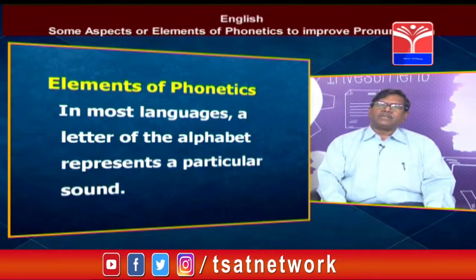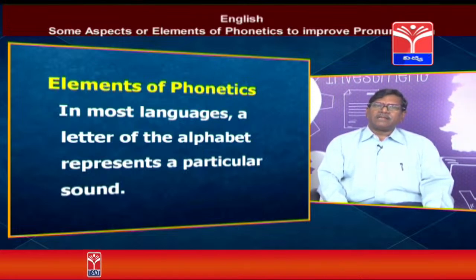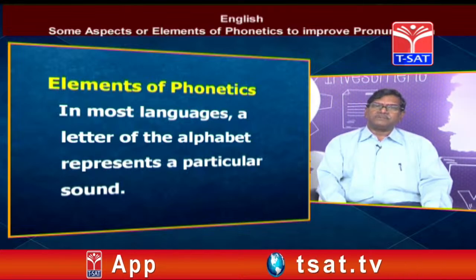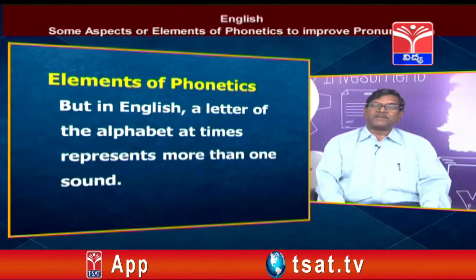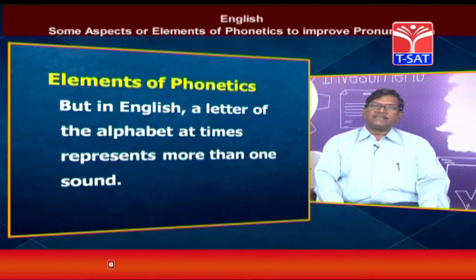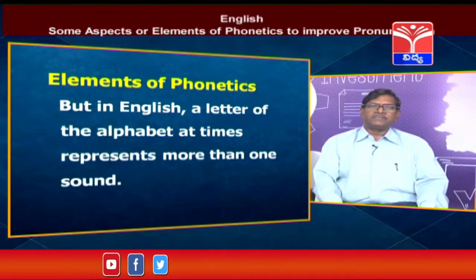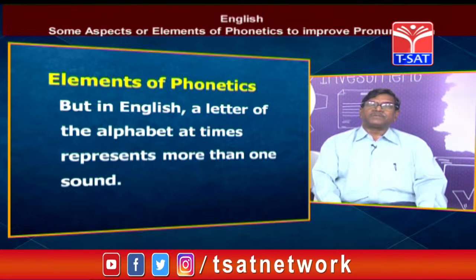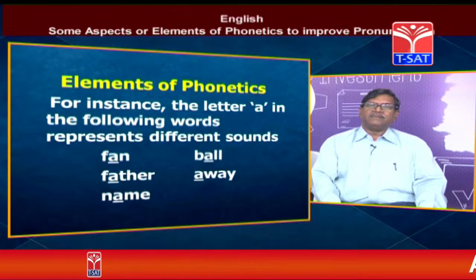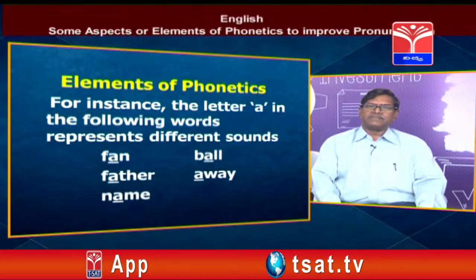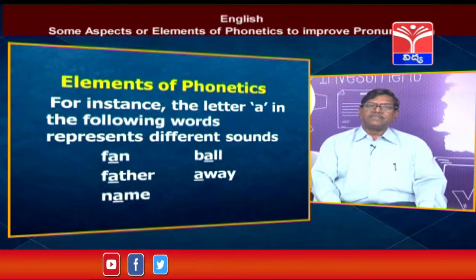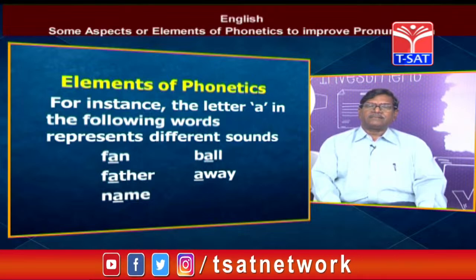In almost all languages, a letter of the alphabet represents a particular sound, but in English it is not like that. In English, a letter of the alphabet represents more than one sound. For instance, let us see how the letter A in the following words represents different sounds. For instance, F-A-N, fan. So, the sound is A.